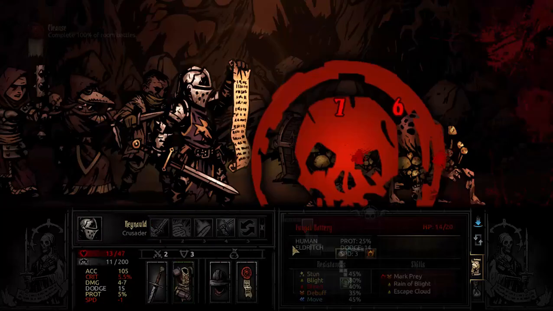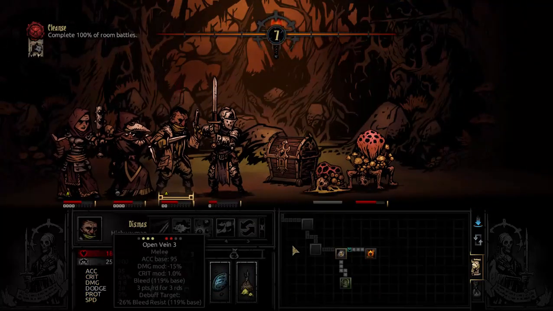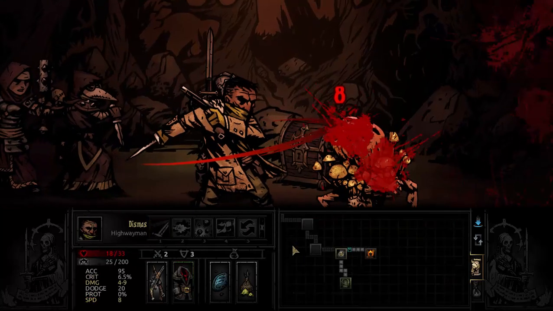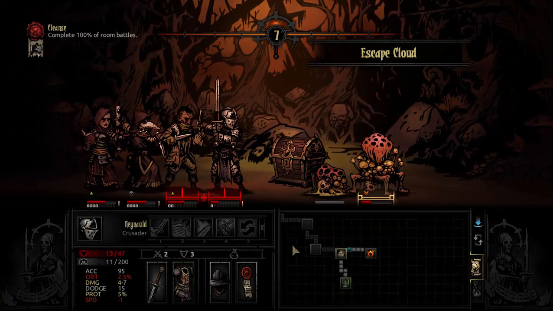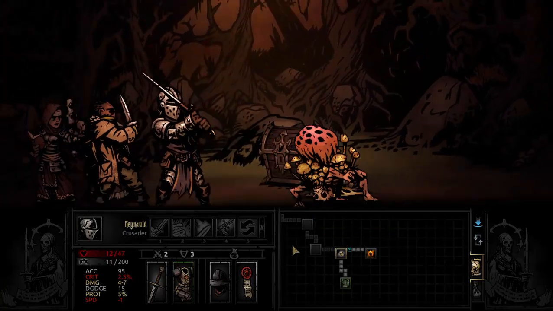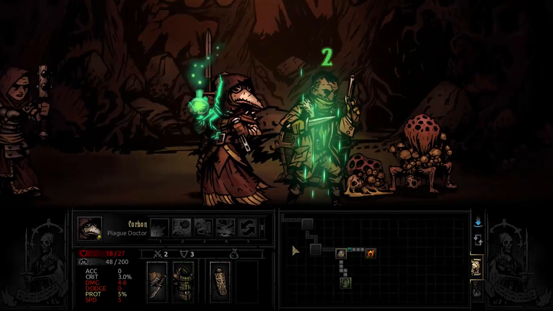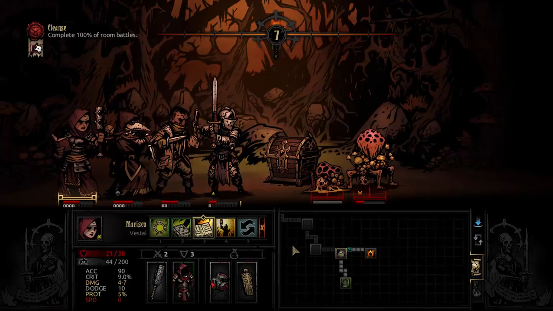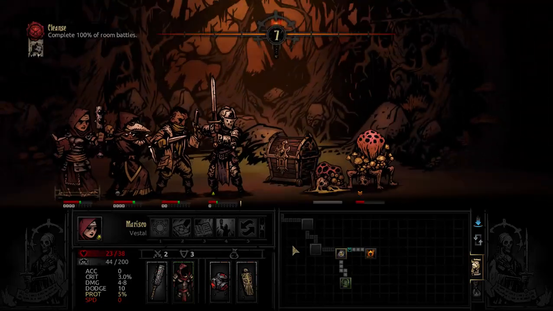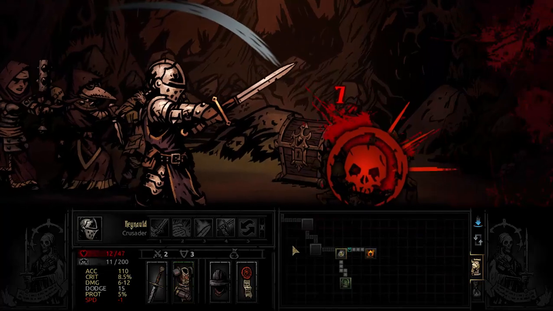As the fiend falls, a faint hope blossoms. Stop it! Oh, my witch doctor literally saved my ass this run. Oh boy. Confidence surges as the enemy crumbles.